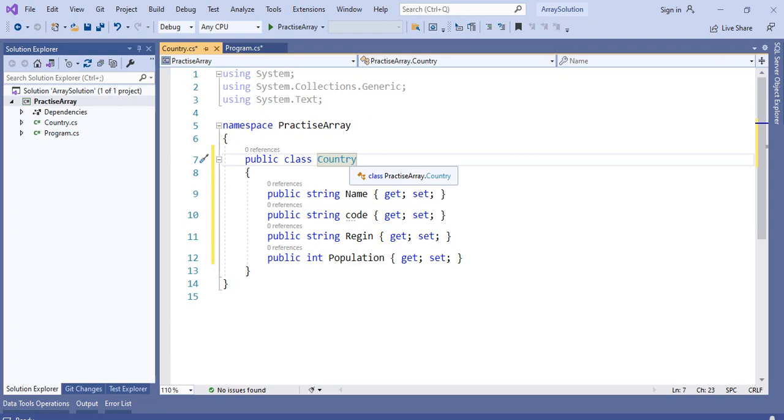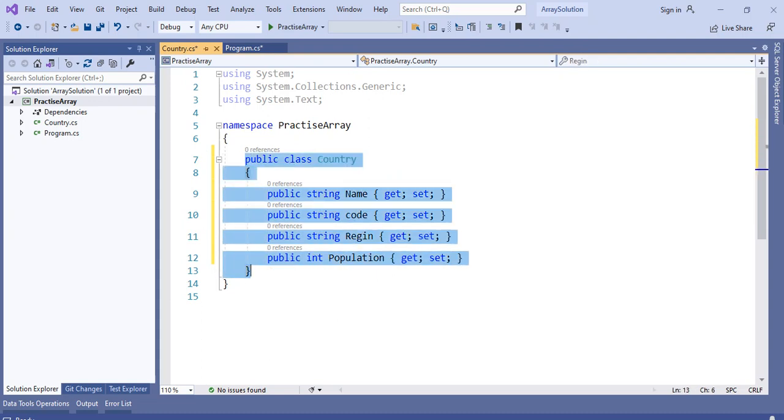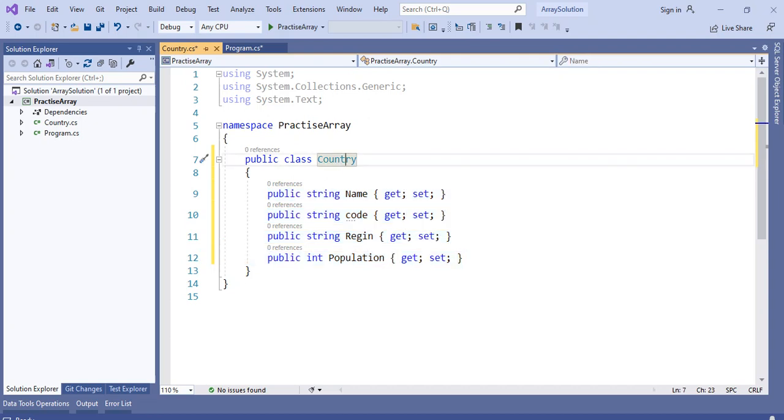Actually I want, when the country class is loaded, to insert these values, so I insert those values as a constructor. So you know, when the country class is loaded, the constructor is also loaded.